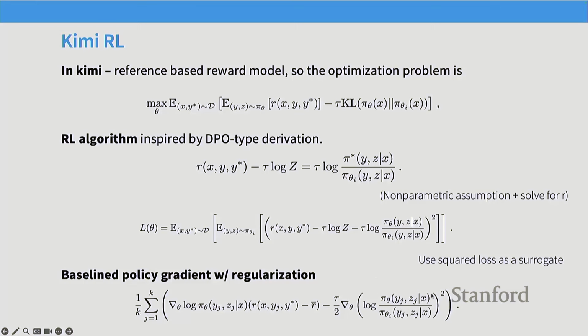So zooming out, what's happening here? Very similar to GRPO in that this first part is a baseline loss, but there's no standard deviation thing happening. The second part is analogous to the clipping that happens in GRPO, but instead of doing clipping, we're explicitly regularizing the policy, right? So we've got the same ingredients, just in slightly different form. And so hopefully you can see that as long as you have this policy gradient thing and the right baselining and something that looks like regularization, you can get a working RL algorithm.